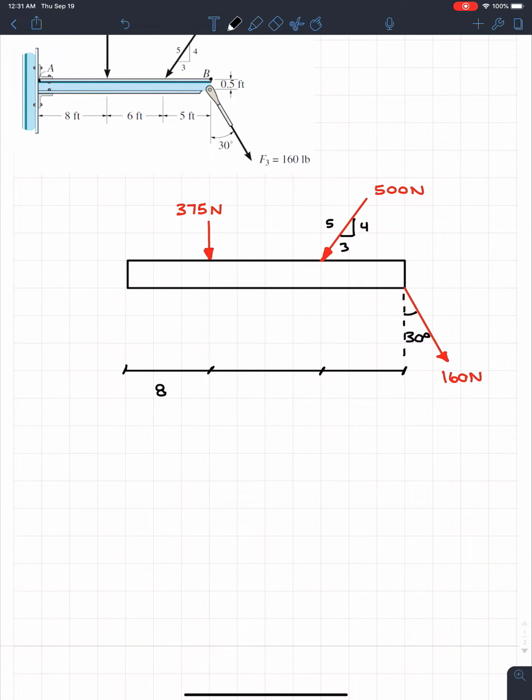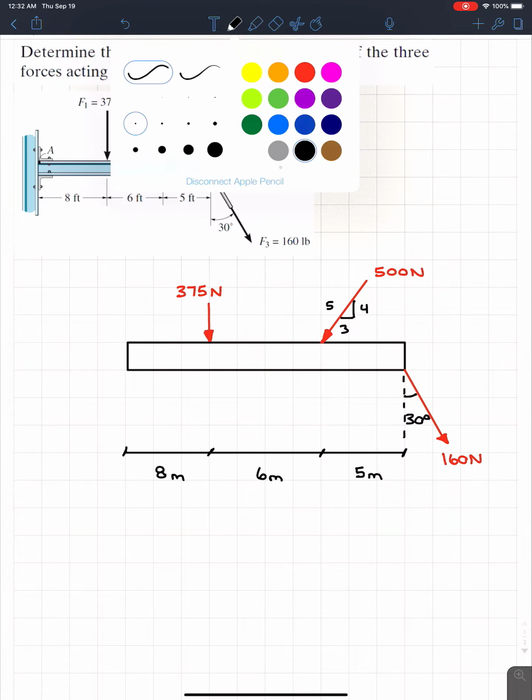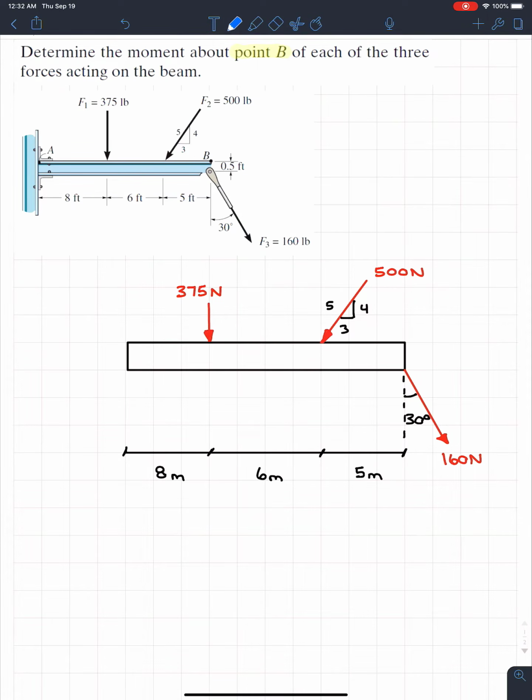So right here, what we're going to have is 8 meters. Then this is going to be 6 meters. And then this one's going to be 5 meters. So this is all we'll need for this question. But it's best to also include support reactions. Even though you guys may not know this yet, don't worry about this, because they'll more specifically say what kind of reactions these are.